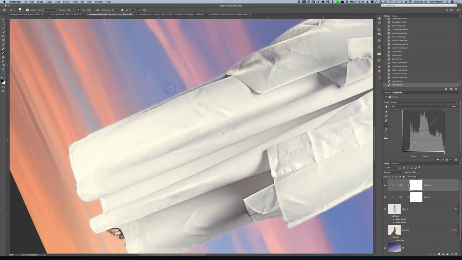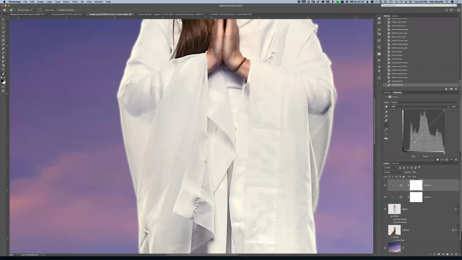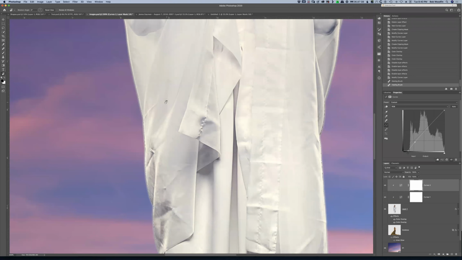It really softens that edge, and you can go back if that's too soft or not soft enough and make some adjustments too. So I typically wouldn't do it around her dress here, especially until I was sure I was getting close to the end, because I may cover this all up with something else in the image.